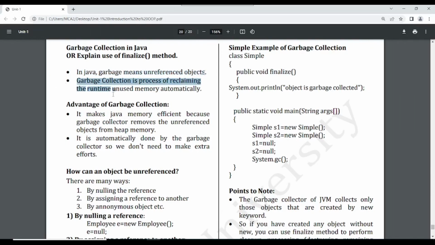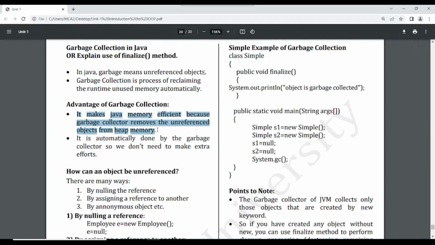It means that when you have created an object and that object is now unreferenced, the garbage collection process reclaims the unused memory automatically. So that unreferenced object will be removed from memory automatically, and this task is done by the garbage collector.